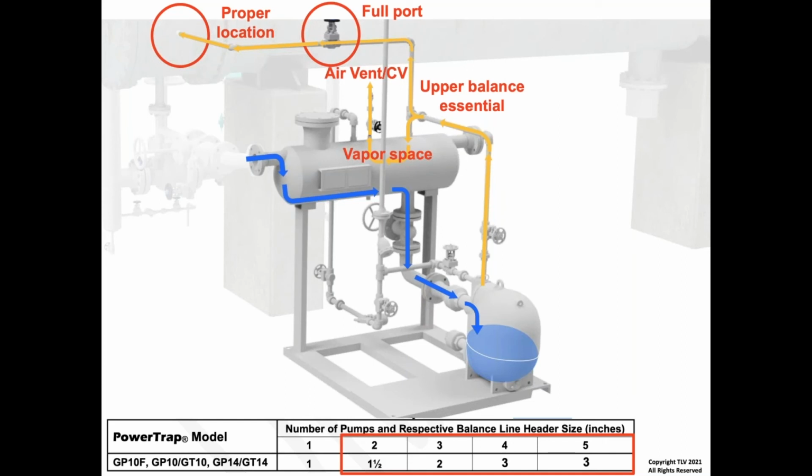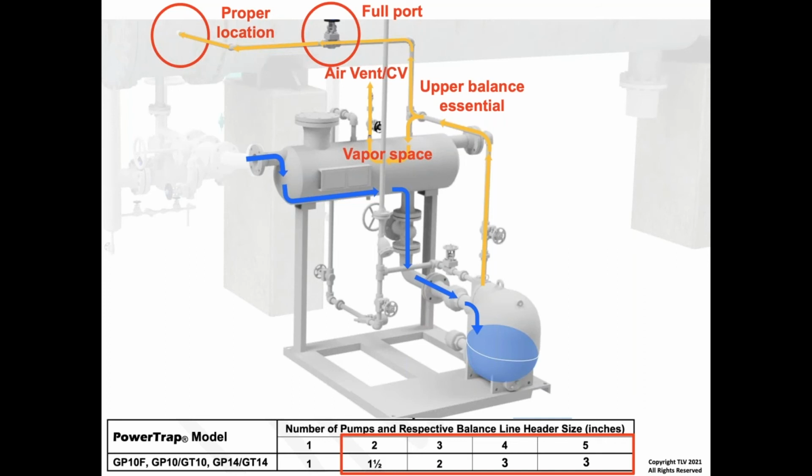So each power trap gives around 13,000 pounds an hour. If you're dealing with around 35, 36,000 pounds an hour, you need 3 power traps as a minimum. That means you need a 2-inch connection. If you're going to put in an installed spare, you need a 3-inch connection. If you're not sure when you order new equipment, why not just order it with a 3-inch tapping? It's a very small added cost relative to the price of the reboiler.